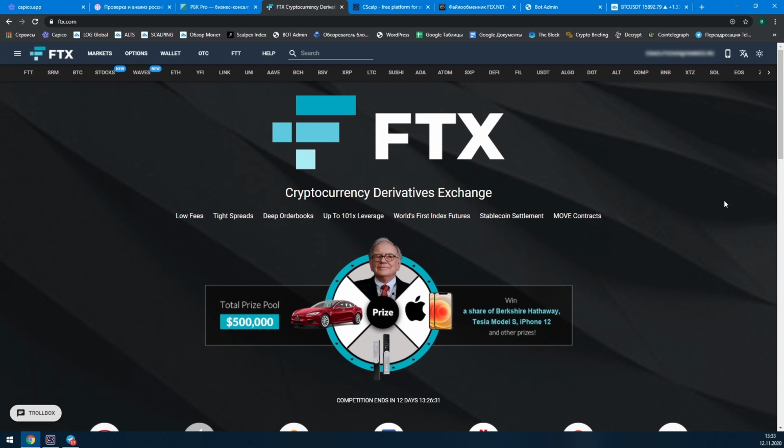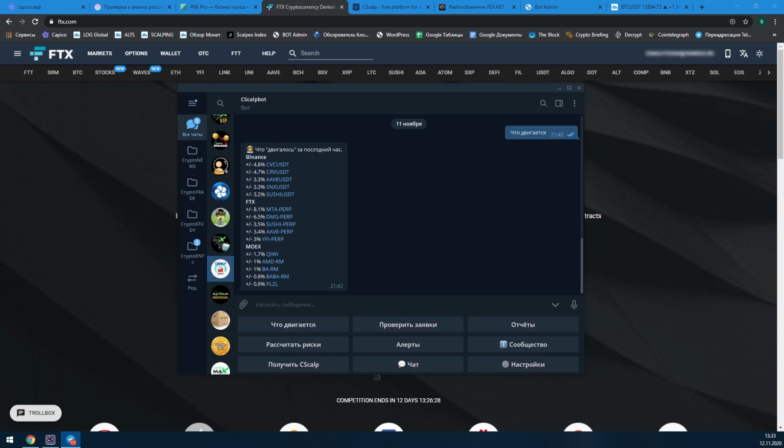So like the additional. Finally, we understood how to use the CScalp bot, how it works, and how to find volatile instruments and trade them.